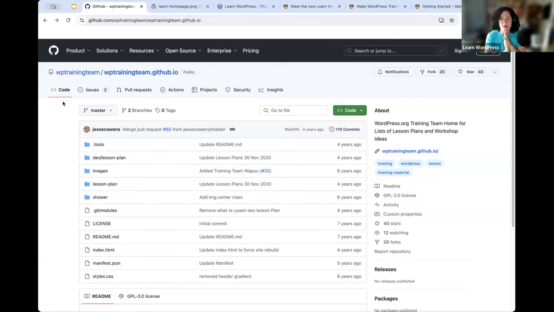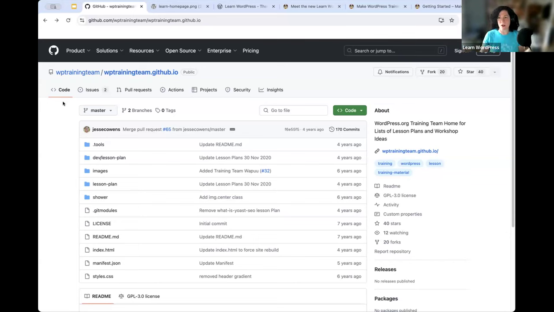And all of a sudden the training team realized that the lesson plans weren't serving the needs of the community around that time. There were no more in-person meetups. Everything was shifting online. And the idea was, well, what can we do now to better serve the community? So the people involved started creating tutorials. So short videos that would talk about a different topic. The videos were fairly short, I think maybe 5 to 10 minutes long, and they focused in on one specific topic.